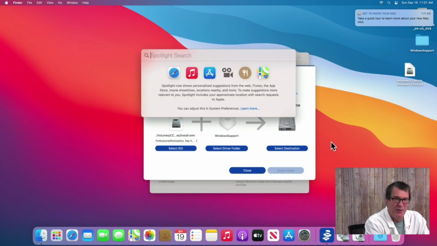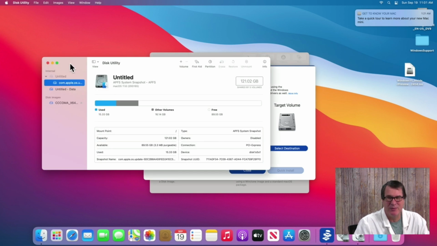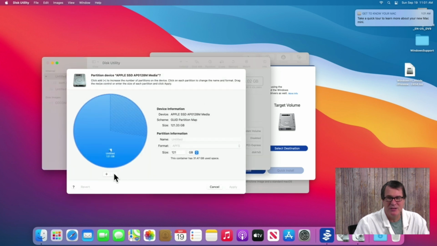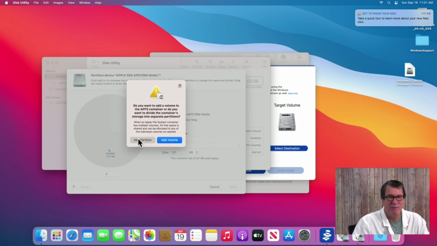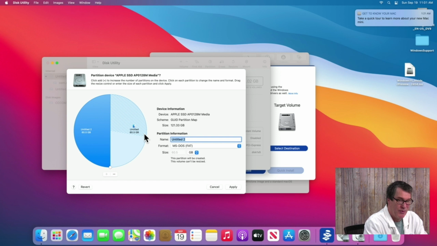So what I'll do is open up Disk Utility and create a Boot Camp partition. That's relatively simple to do. I just select the top level, click Partition, and then hit plus, and I'm going to split the drive right in half, half for Windows, half for macOS. Instead of adding a volume, I'll add a partition, because this actually has to be a physical partition, and I'll change it to MS-DOS. It is going to be converted over to NTFS when it gets restored, but MS-DOS is the correct format for initially setting it up. I'll just call this Windows, because it's going to be our Windows partition. And then I'll click Apply.